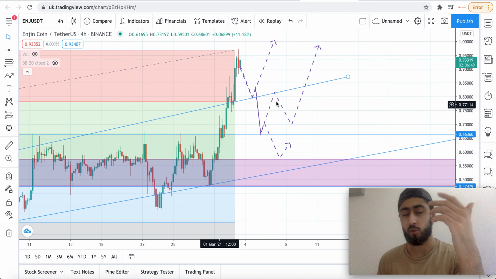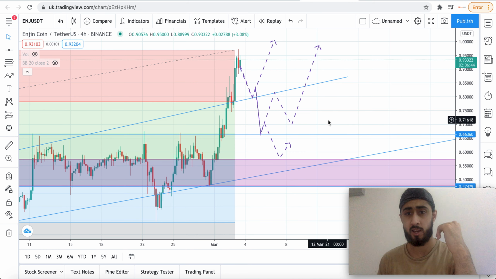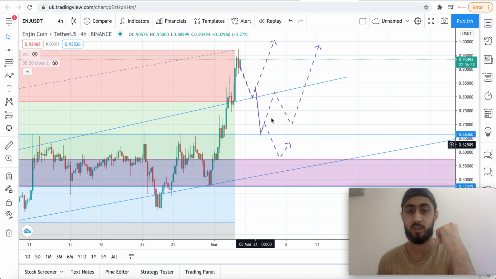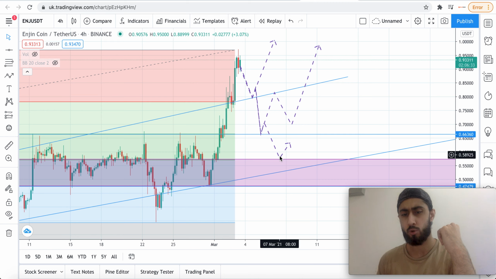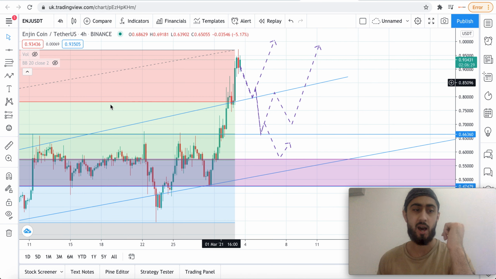So it's up to you what you want to do with it. All this chart analysis is my opinion. Remember, it's not financial advice. If you want to follow it, that's completely up to you. But in my opinion, I would want to wait till either scenario number 2 or scenario number 3, as this is probably what's going to yield the most profit and the least risk.